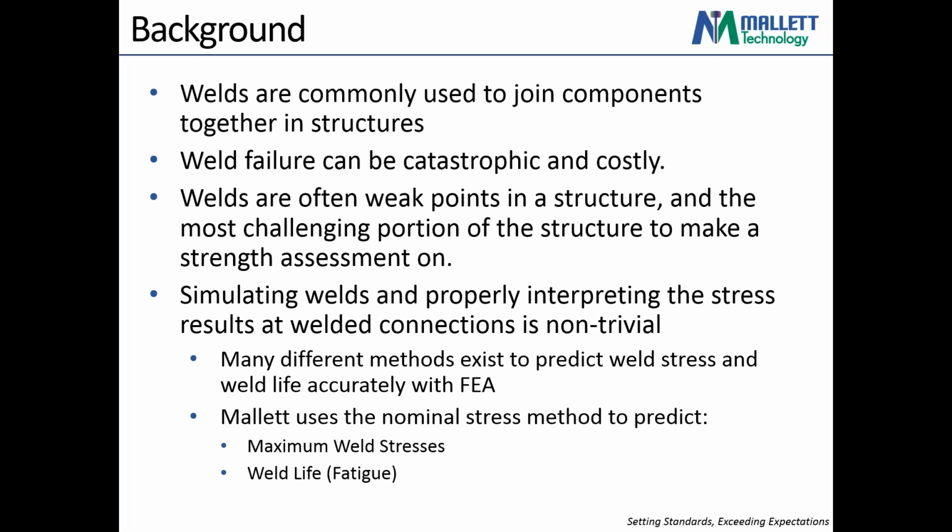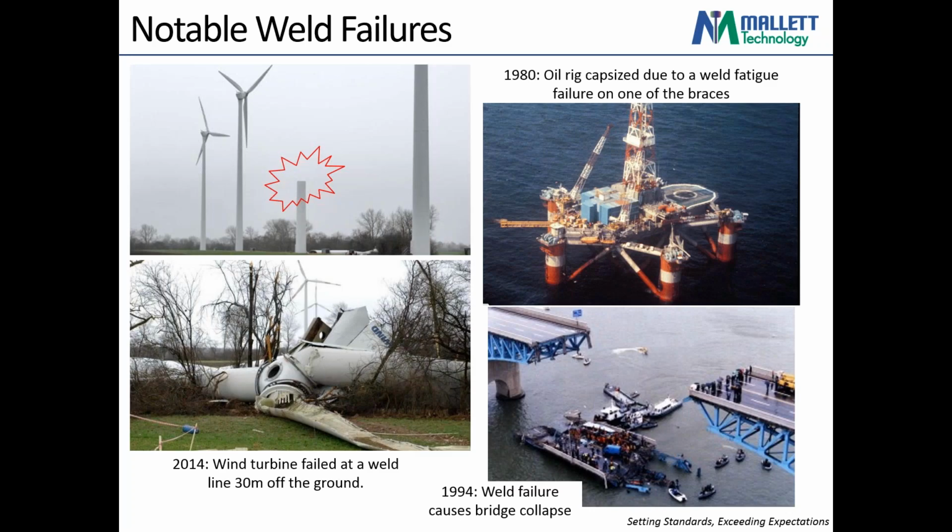Okay, so quick background. As I'm sure all of you know, welds are commonly used to join components together in structures. Weld failure can often be catastrophic and costly. I have a couple of pictures to show. Welds are often weak points in structures, and from a FEA perspective, they can be one of the most challenging portions of the structure to make a strength assessment on. So simulating welds and properly interpreting the stress is a non-trivial activity. Like I mentioned, there's many different methods to do this, and I'm going to talk about the Mallett method.